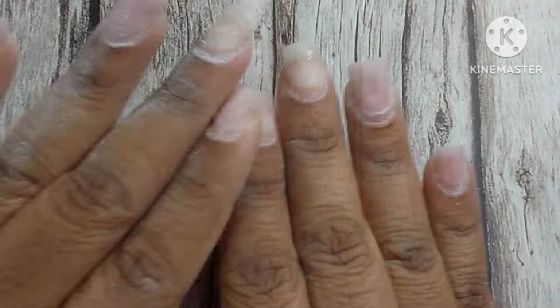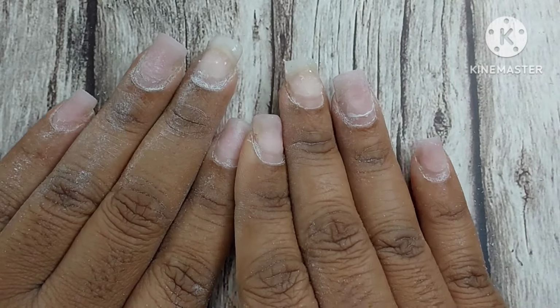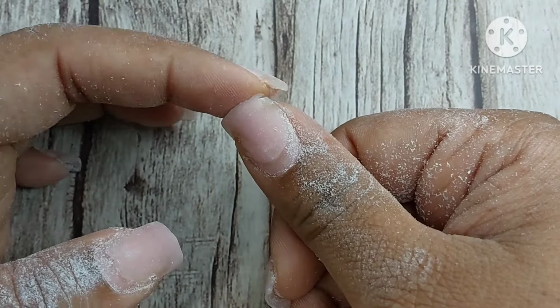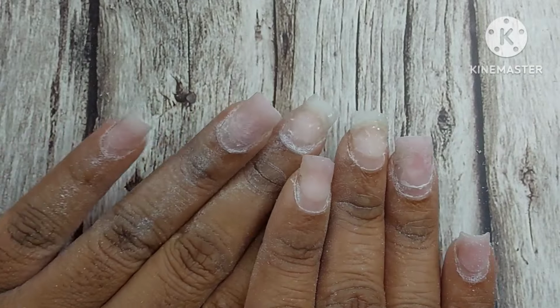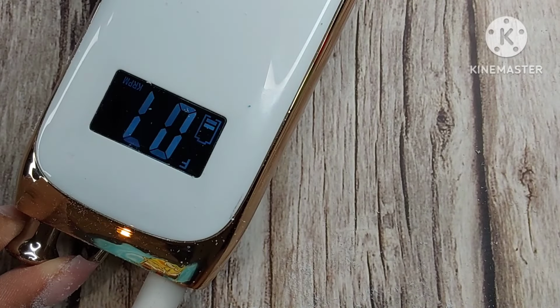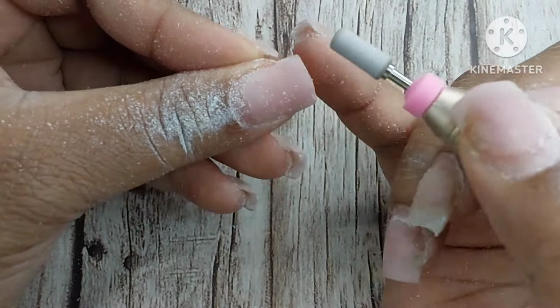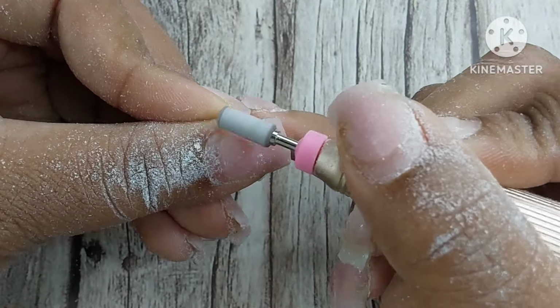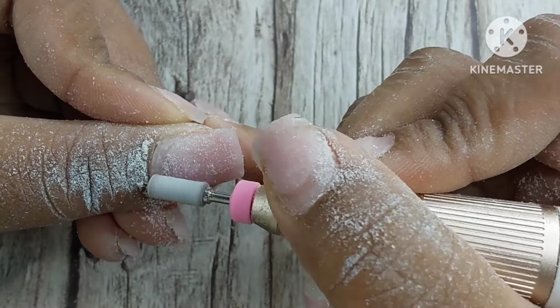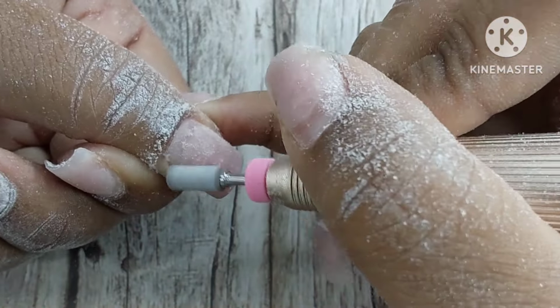And I only showed myself filing that one finger. I am sorry, you guys. I'm trying. I kept hitting the camera, so I cut a lot of the footage off. But my thumb on my right hand, it just broke. So I just left it alone, and I was like, I would just build whatever I could up. I didn't really care too much about that nail because it's the thumb and I work with that hand. So if it's shorter than the rest, that's fine for me.